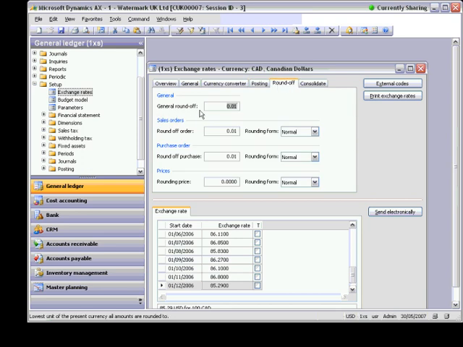On the tab round off, this is a tab for general purpose, for sales orders, purchase orders, and we use rounding form: normal, downward, rounding up.